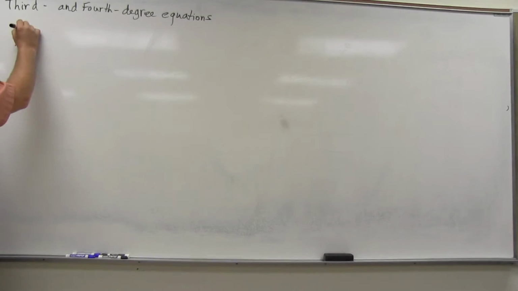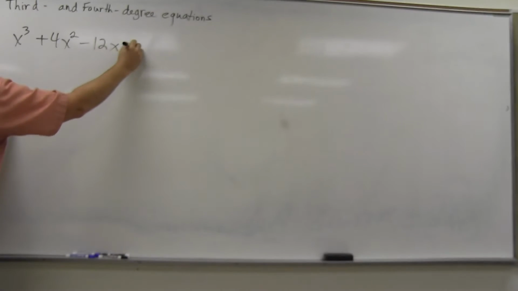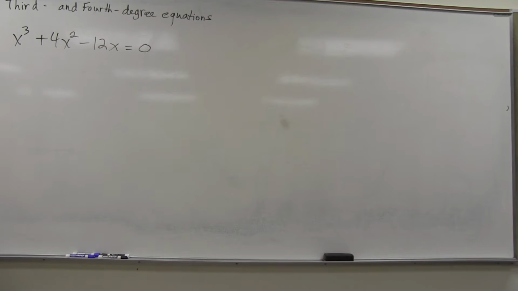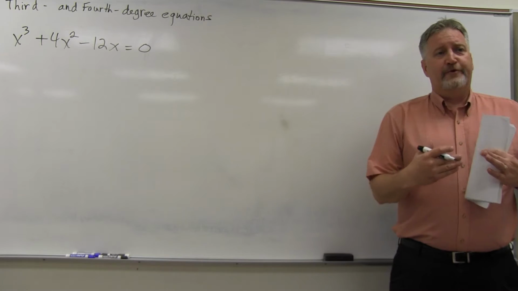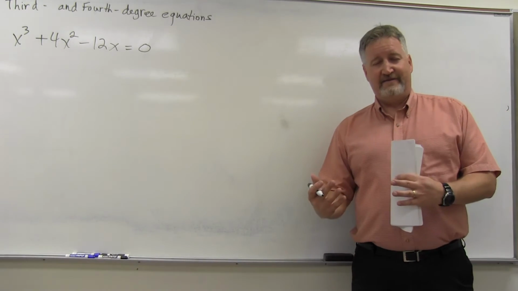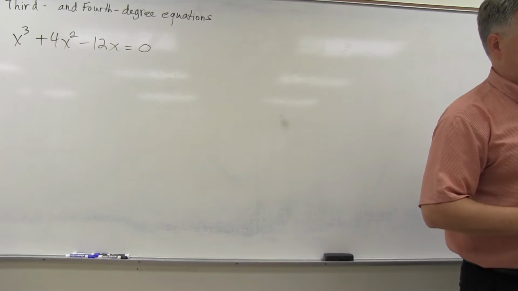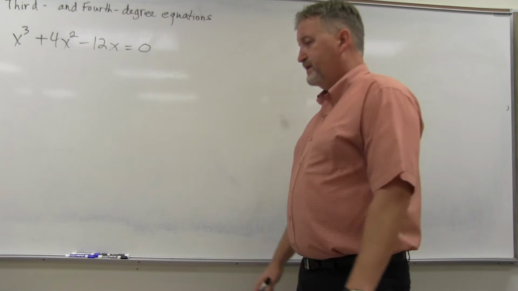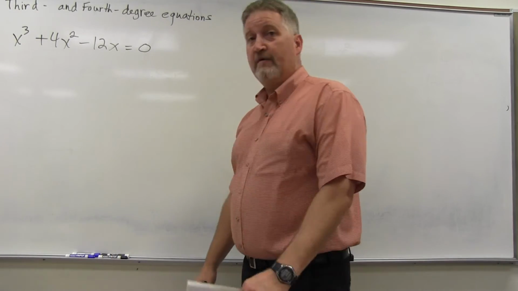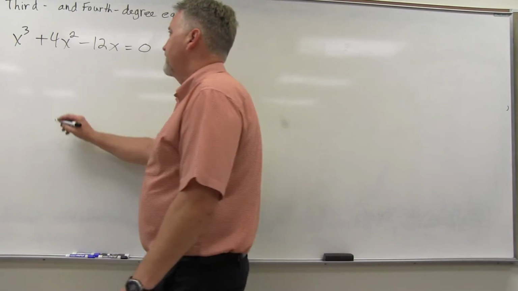But so yeah, just take a look at one here: x cubed plus 4x squared minus 12x equals 0. So we've got the x cubed, third degree, largest power is 3, so it's a third degree equation. All right, well, like I said, we're looking at ones here that at least at the outset of the problem, we can use a little bit of factoring. So what do you see? Take an x out. We've got a common factor, don't we? We've got a GCF of x.